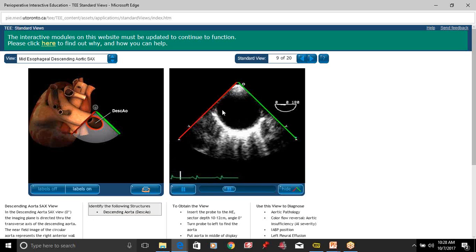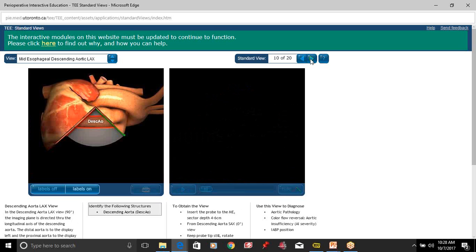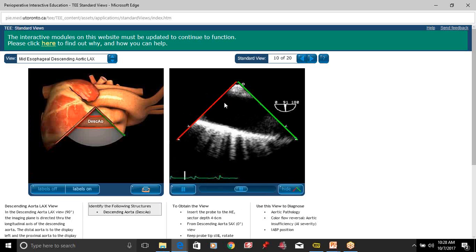You have to move the probe up and down the esophagus, so you can see the lower portion of the descending aorta to the upper portion of the descending aorta. And you can also see the arch and the ascending aorta. So short axis view of the aorta. You can straighten it, you can lengthen it. So if you move from 0 or 180 degrees to say 90 degrees, you can get what we call your long axis view of the aorta. You can still see the wall. So if there's a tear, you can see the tear.